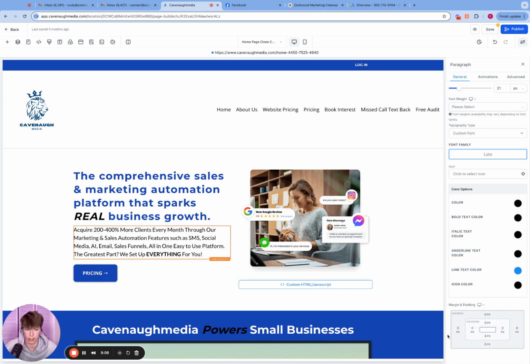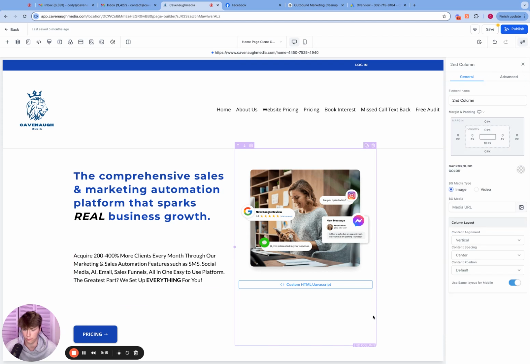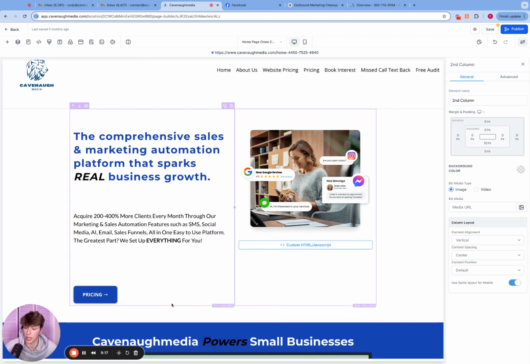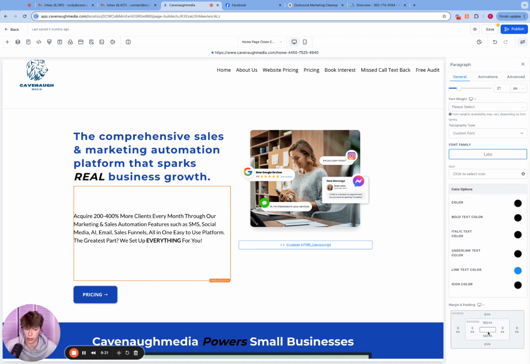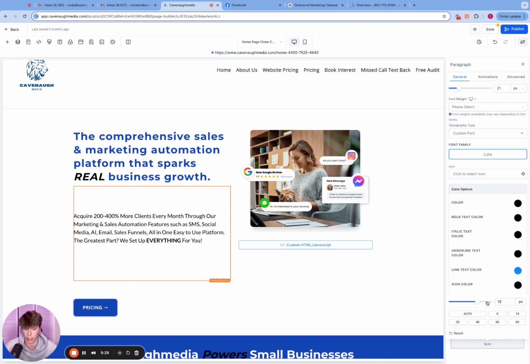So if I wanted to change something else, I could do this right here and change it here. And if I wanted to make this go down more, I would just click the one below it. So then I could click 140. And see how it's going down because of the gap? Well, the reason why it's going down is because I'm clicking the internal box. If I wanted to change the margin, then I'll just change the box on the bottom.